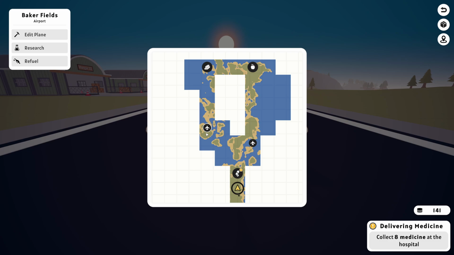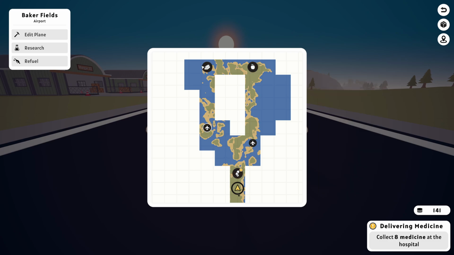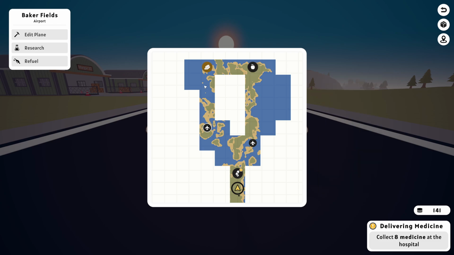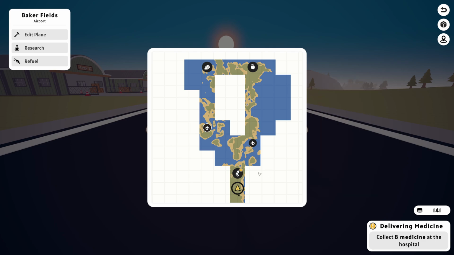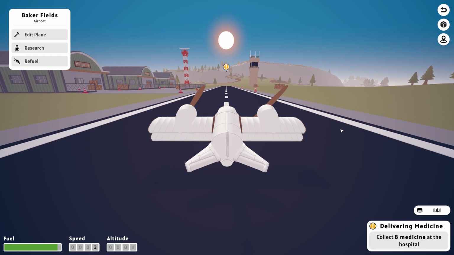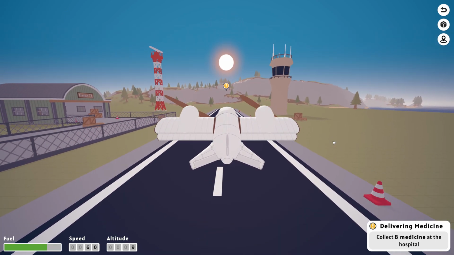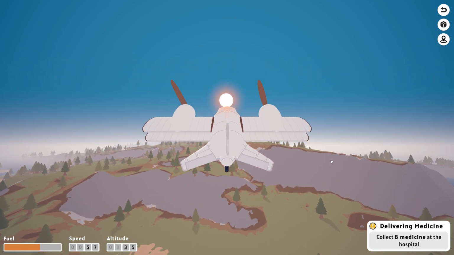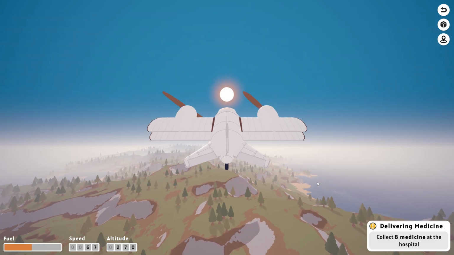Alright, so we're going to try doing a little flight where I take medicine over here, then I can grab wood, take it to the farm, grab food, take it to the woodworking place, then meander our way back. Should give us a nice amount of cash. If, of course, this bloody thing flies. Well, it does fly. It flies pretty well. It is very, very fuel hungry.